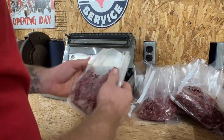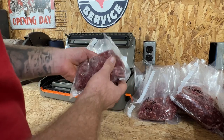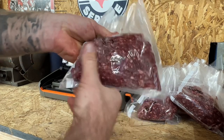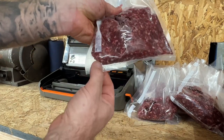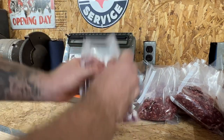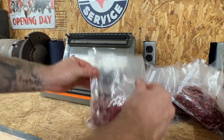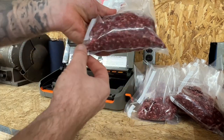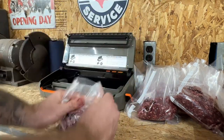Okay, guys, to start off, I like to take these food saver bags. I like to squish the meat down into the corners of it. As you can see, if you didn't do that, there's a little bit of air in there. Probably wouldn't make a difference, but I'm kind of particular about how I like my stuff. So I'll kind of pound it down, squeeze it down in there, get those corners nice and full with meat.